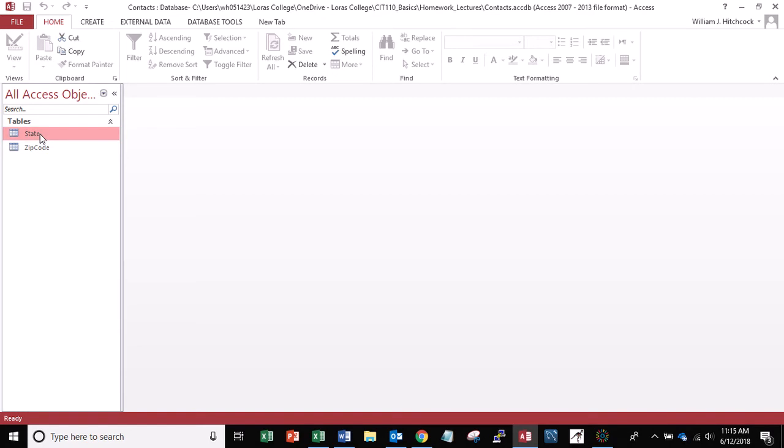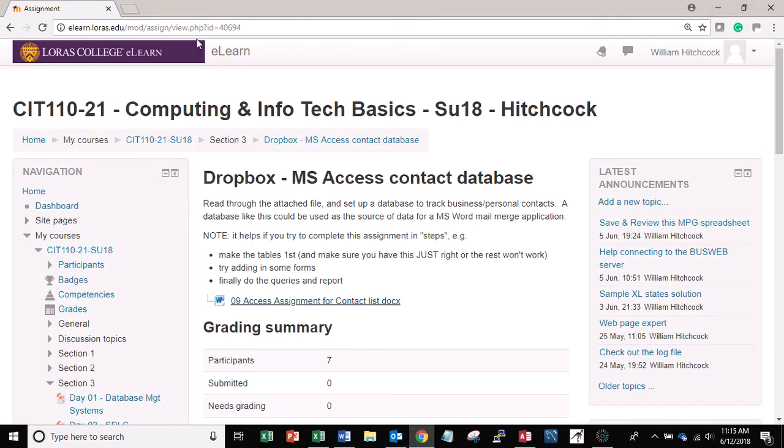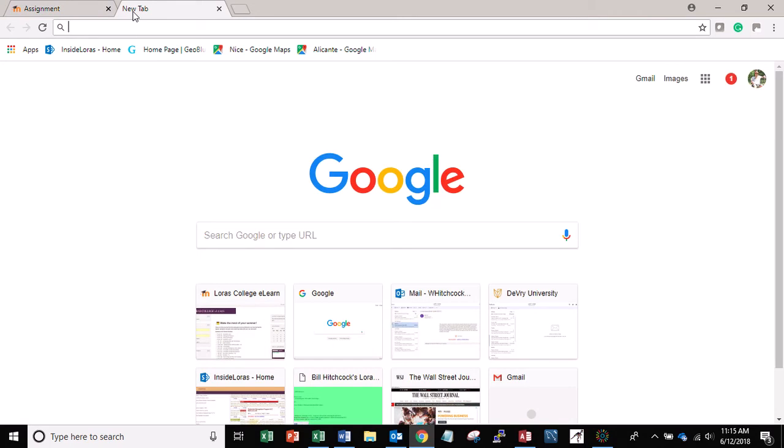And let's go to our state table. Let's add Maine into it. And let's see. I believe Augusta is the capital. And if you're not sure about what the capitals are, go to Google.